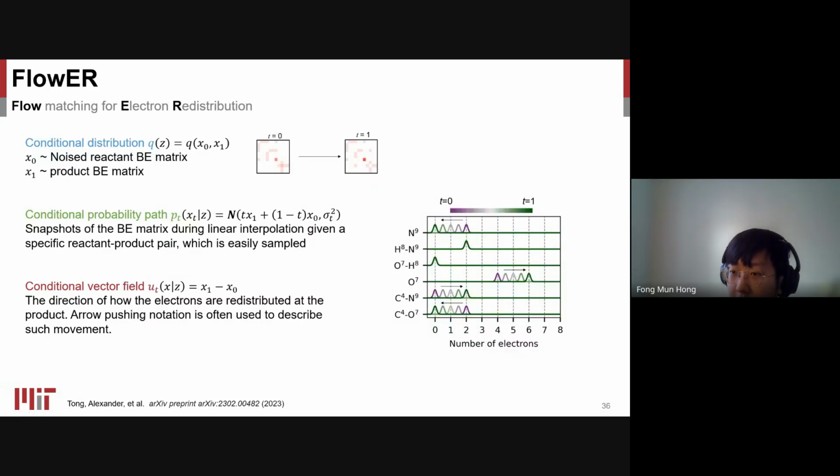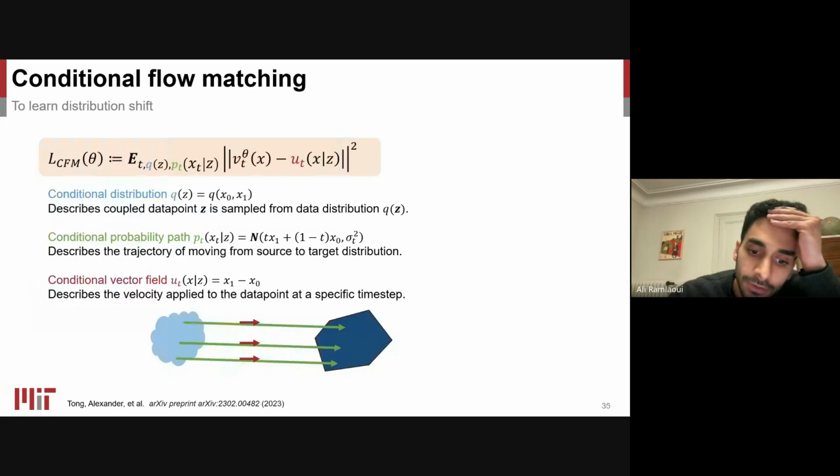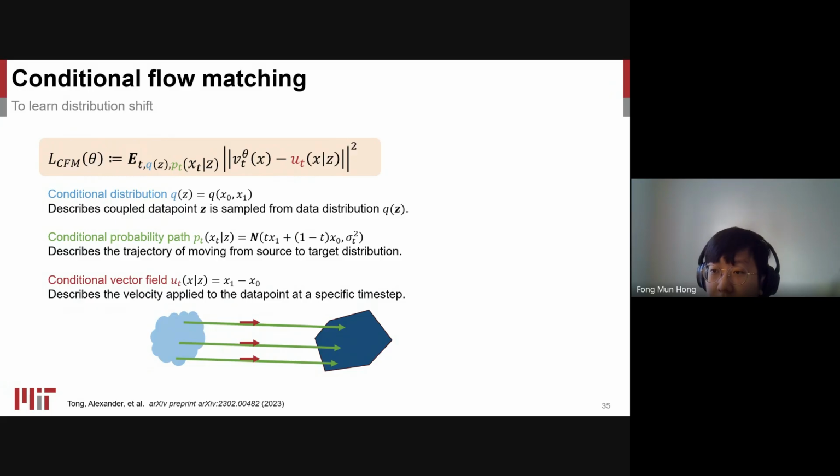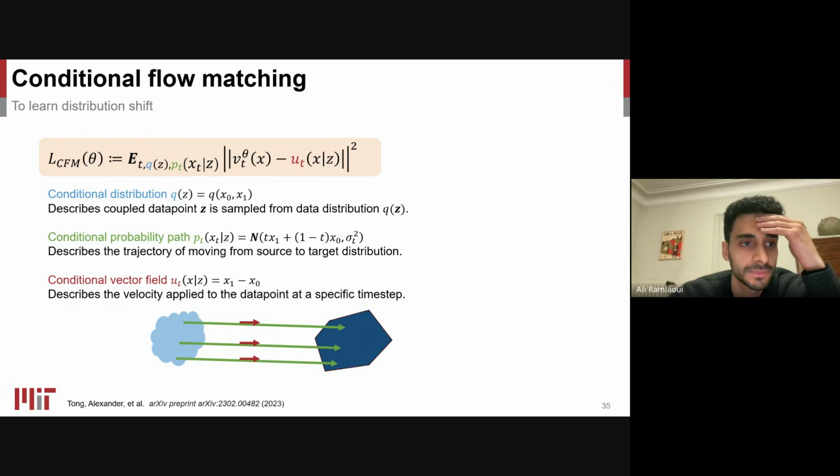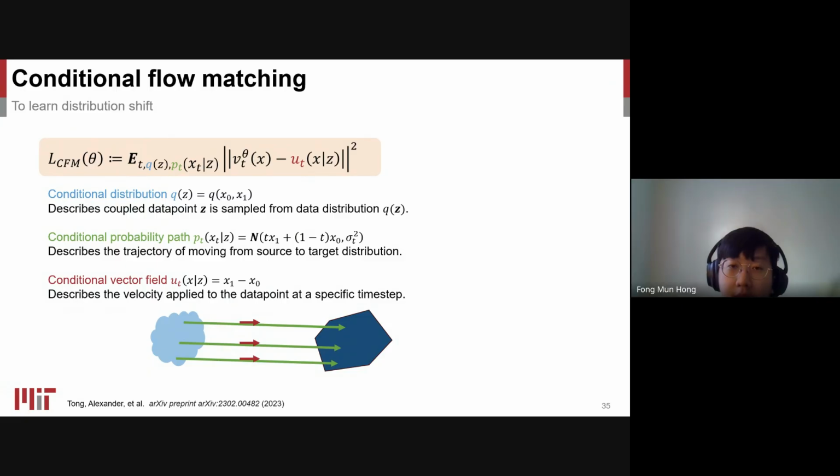So what does it mean in Flower? Sorry, I have a question. Go ahead. Did you find that, because the matrix you have is discrete, it applies similarly to how you would do it in an image? Do you have a constraint that the numbers should always be integers, for example? Yes, I think so. I actually had it on my previous slide, but I removed it so that I don't share too much detail. I'm not sure about the audience here, so I removed a lot of details. To put it simply, for our model, you're right that it's actually discrete.